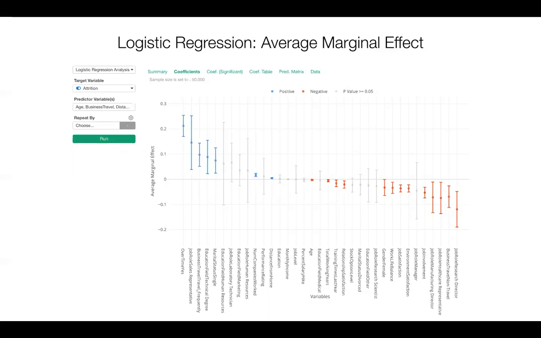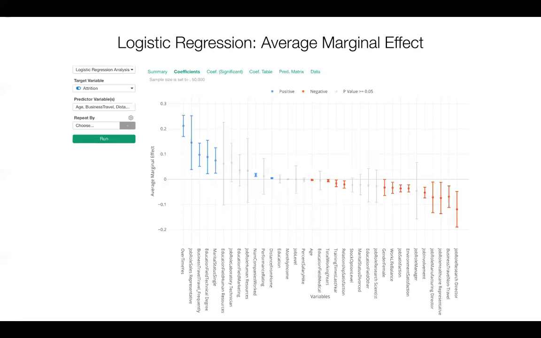So it's not straightforward what the coefficient really means. And then there's an odds ratio that people typically use, but the odds ratio itself is the increase or decrease of the odds, so it's not really intuitive. On the other hand, average marginal effect, which is used a lot in economics and political science, is much more intuitive to understand. For example, when you get an average marginal effect of 0.2, that means 20%.